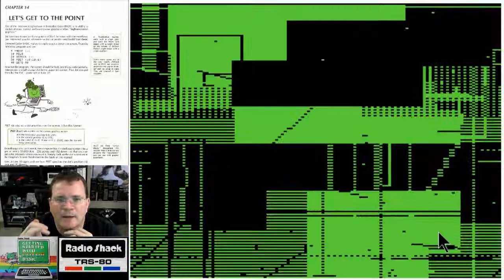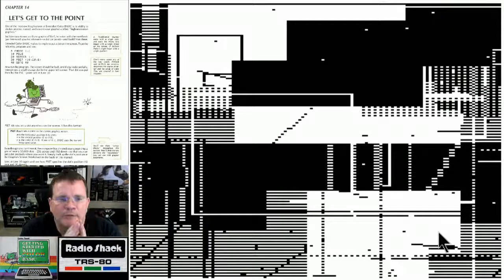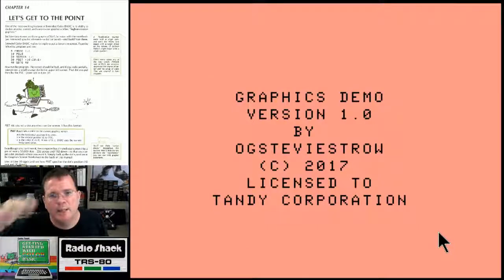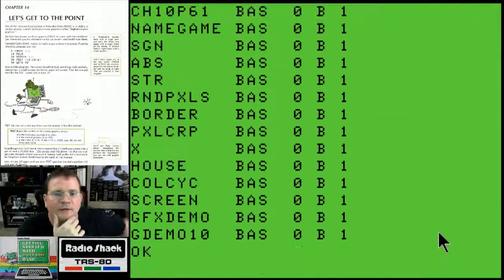And that's why I also added the version numbers. This is version 1.0. So as we learn more graphics commands like the circle commands and the paint commands, we will add those to this graphics program, and we'll add more options, right? So right now we have 6 different options. We'll add option 7, we'll add option 8, we'll add more options. And as we do that, we will save it with a new version number. So the last one I saved, I called this GDemo 1.0. So this is for graphics demo 1.0.